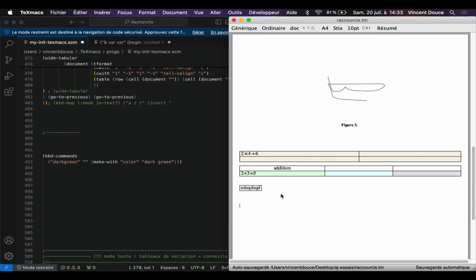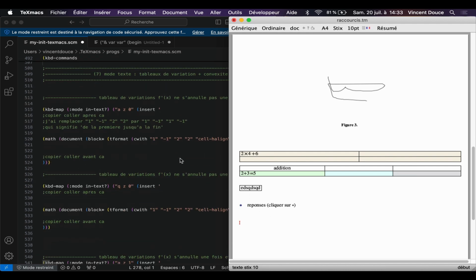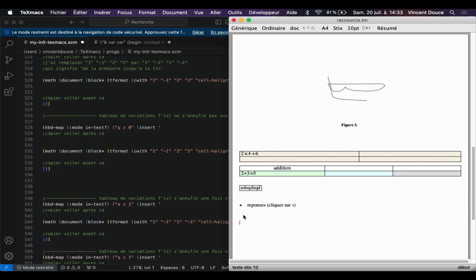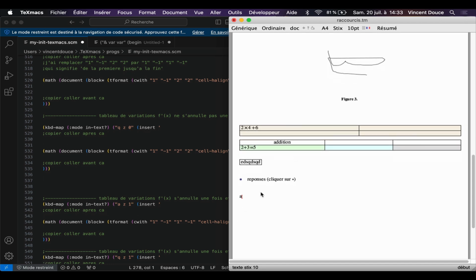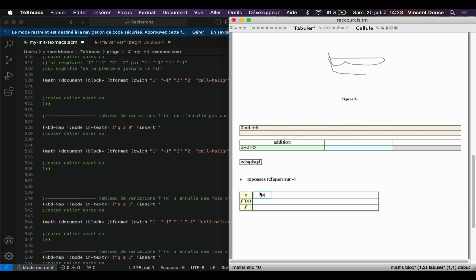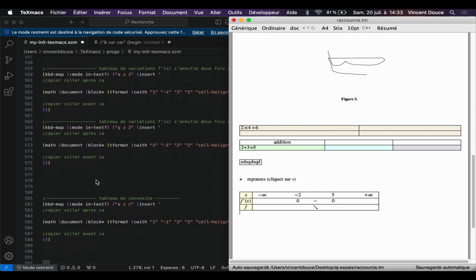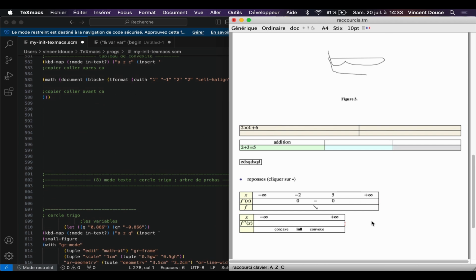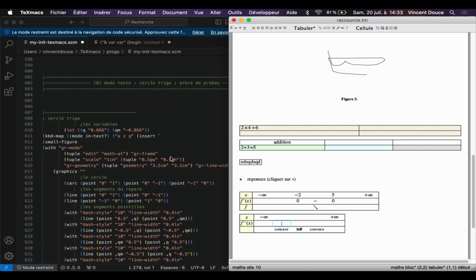So anyway, that's AZR for something. I don't know the English word, you have understood. And then the very French variation table. So I give the example with AZ2. So here you can put the value chosen for x, and you say where the derivative makes 0, for example. You have the sign here, and here you can put the arrows. So the arrows are not extensible, so it would be so good to have extensible arrows. And also convexity tables like that, and you can click. There are some little tables, so all is proper in the presentation.